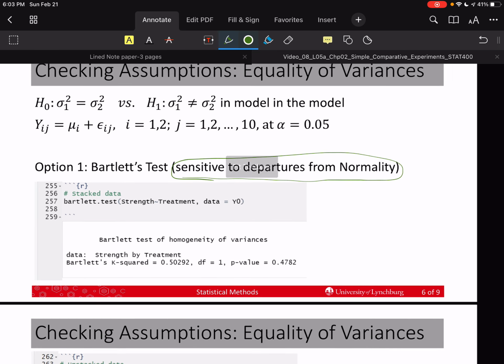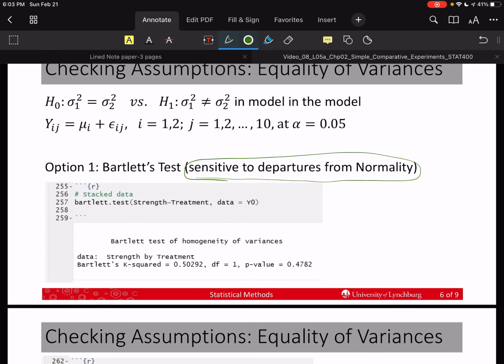So what we're doing here is we have our null hypothesis, and that is that sigma 1 squared is equal to sigma 2 squared, or you can do it for sigma 1 equals sigma 2. Either way is okay. Because these are positive quantities, squaring gives the same relationship. If they could be negative, then we'd have to worry about this, but we don't. So against the alternative that they're not the same.